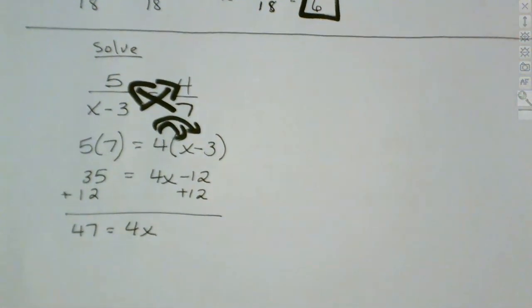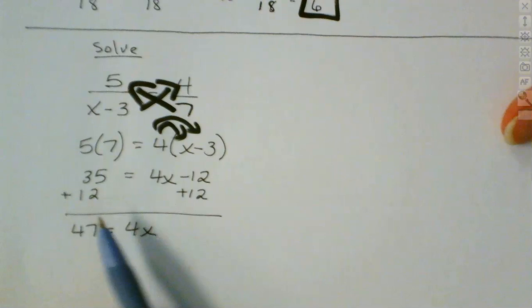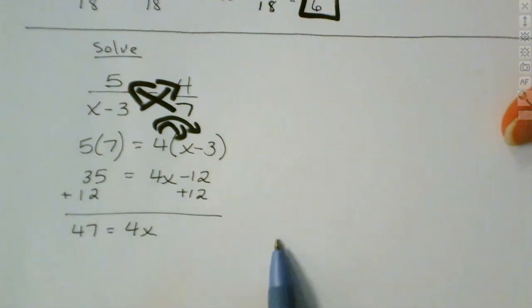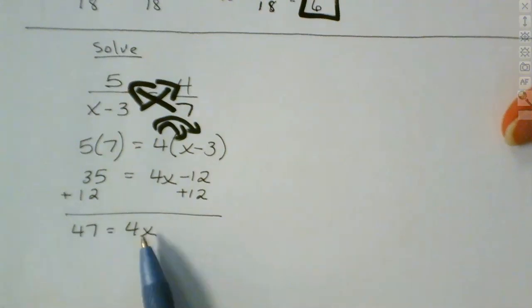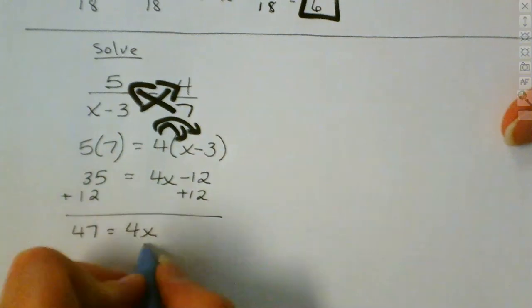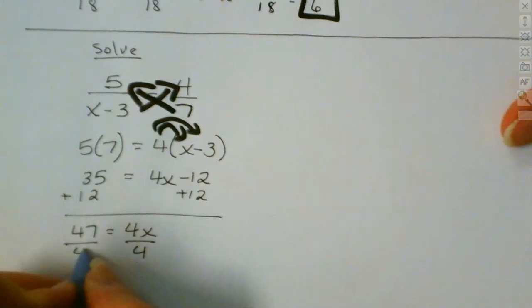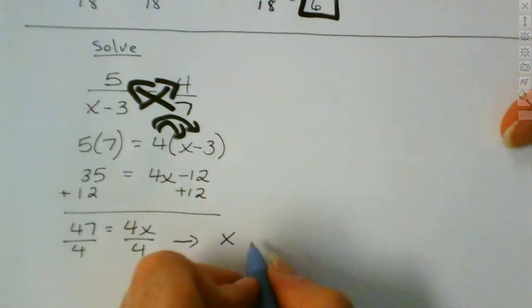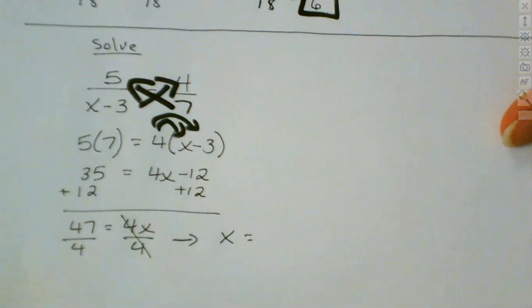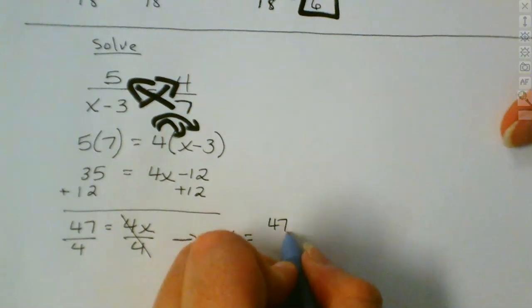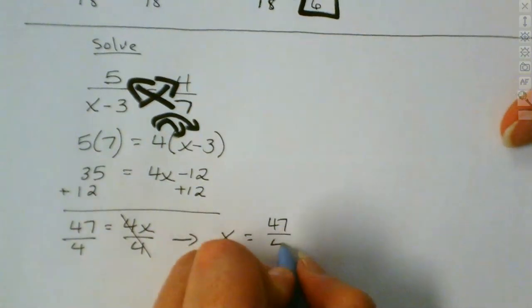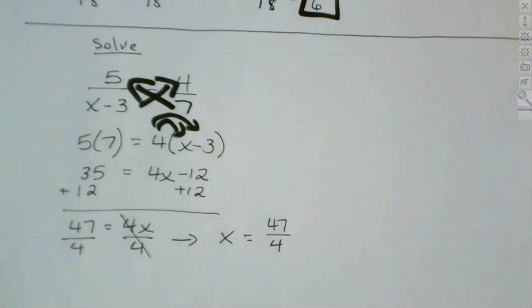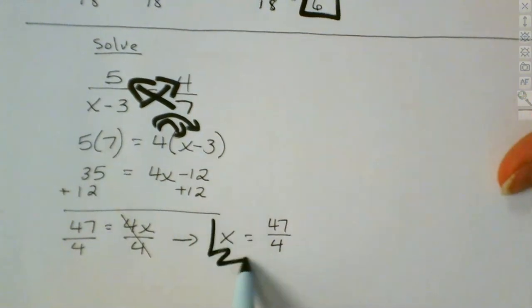Now, you could have moved everything around multiple times. I think we're used to this enough now that we know we can go ahead and leave this here, but we'll rewrite it with the x on the left at the end. So I need to finish this out. So what would I do? Divide by 4. And I always like to write my variable on the left, so x equals. Okay, those cancel. And what does x equal? 47 over what? 4. And that's not going to reduce down anymore.